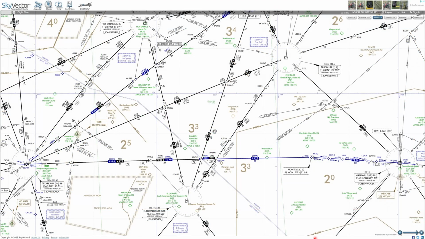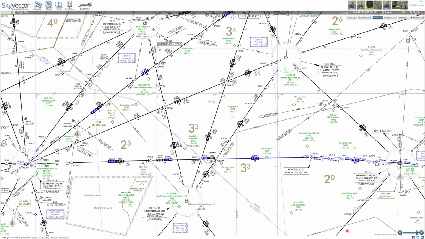On most Victor Airways, you should change which VOR you're using for navigation at the halfway point of the airway. For example, if I'm navigating from Pine Bluff VOR down to Greenville VOR on Victor 74, the total length of the airway between those two VORs is 64. Half of that is 32. So when I get 32 nautical miles away from Pine Bluff VOR, I should stop navigating off of the 128 radial outbound from Pine Bluff and switch over and navigate on the 309 degree radial inbound to Greenville.